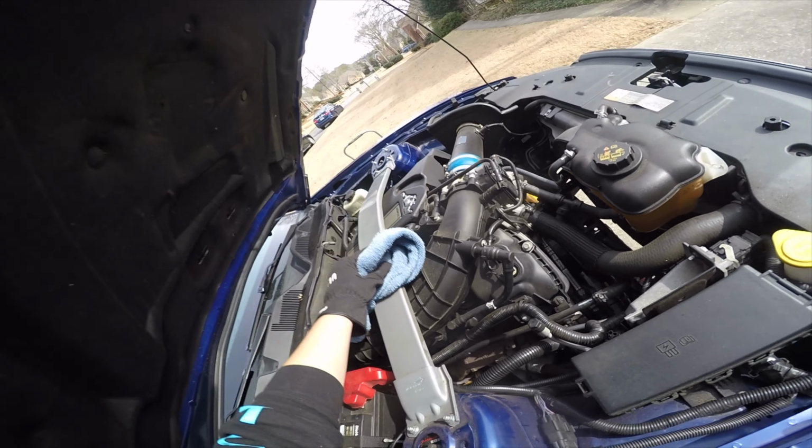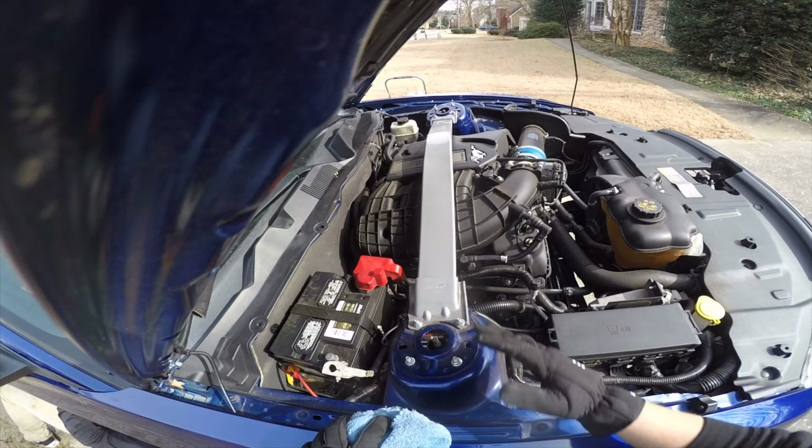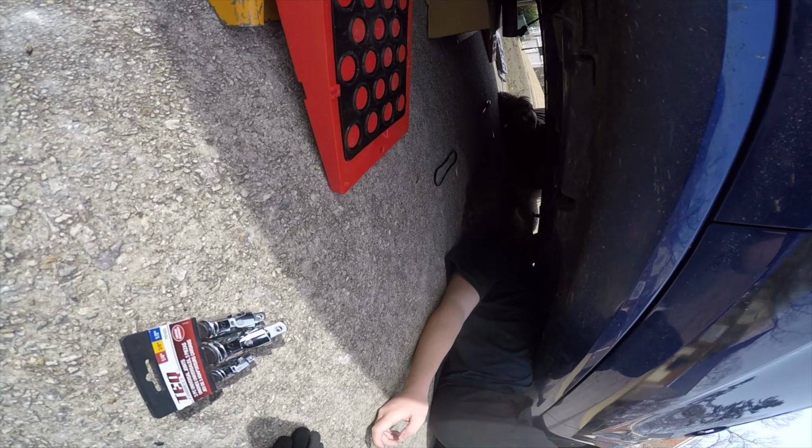Hi. I'm just cleaning the interior right now. Getting all the dust off. So dusty under here.